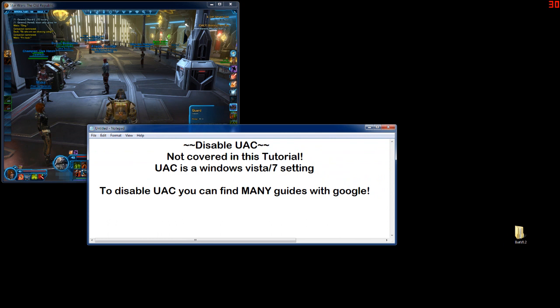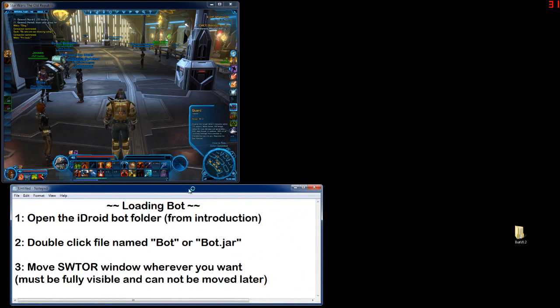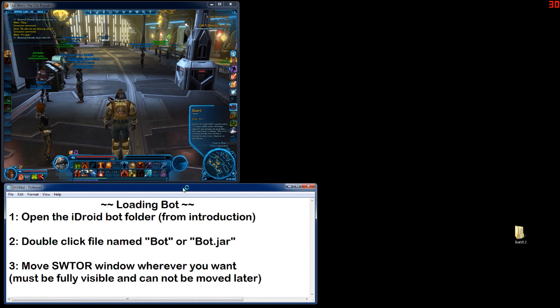You're also going to need to disable UAC. I will not be covering this in this tutorial, as UAC is a Windows Vista and Windows 7 setting, but there are plenty of tutorials on Google that you can just find really quickly for disabling that.